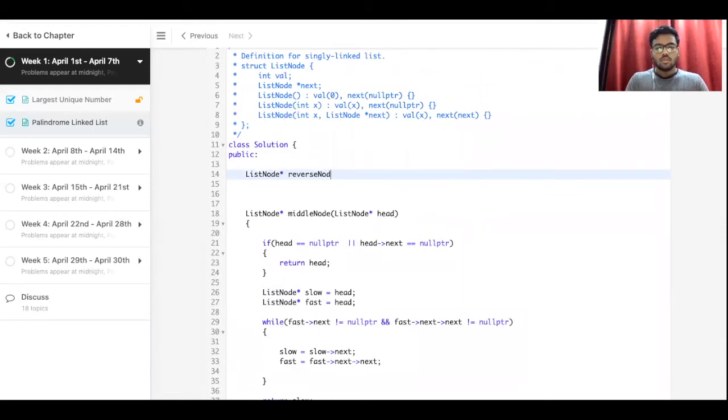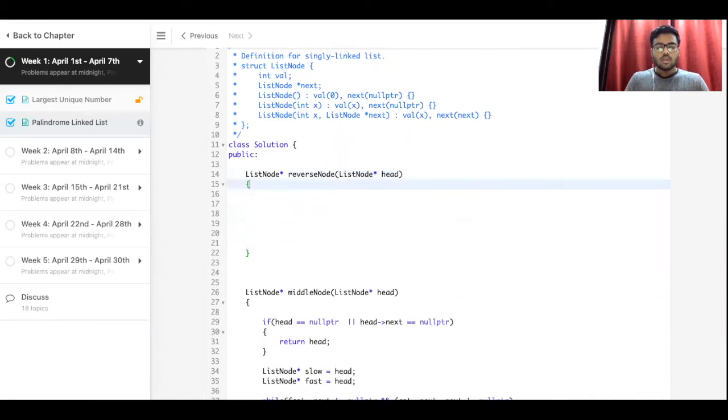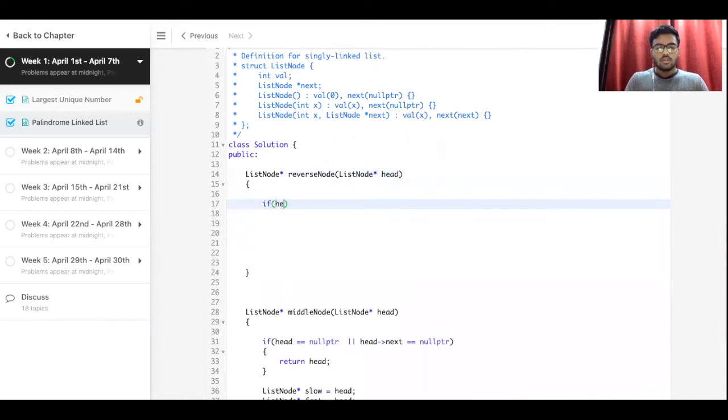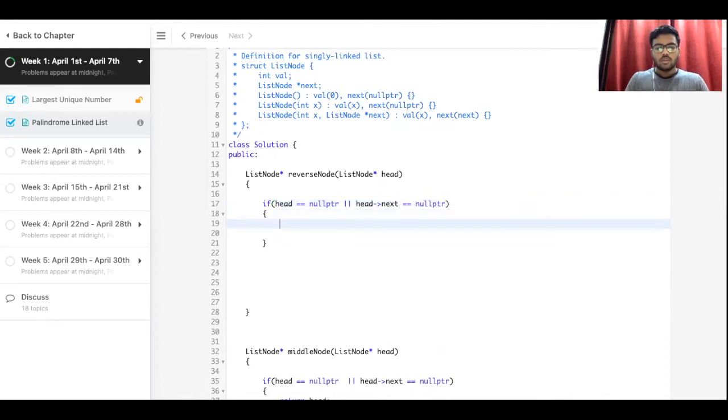ReverseNode, ListNode star head. Now the same base condition, if head is equal to null pointer, or head's next is equal to null pointer, at that time we return head.